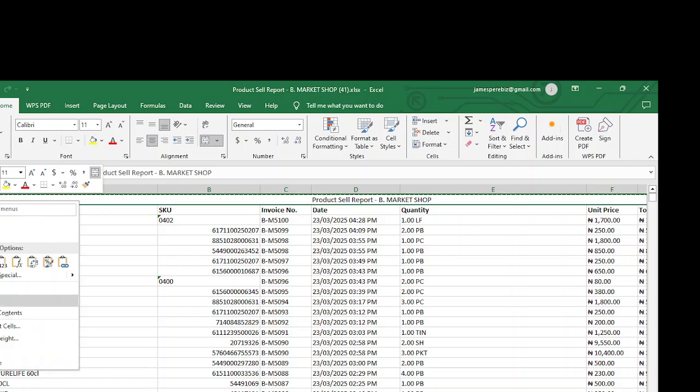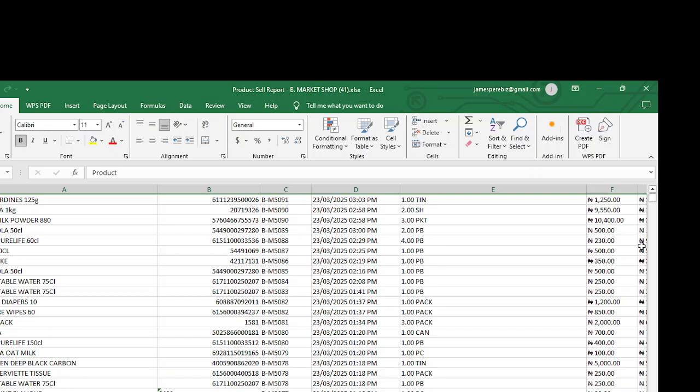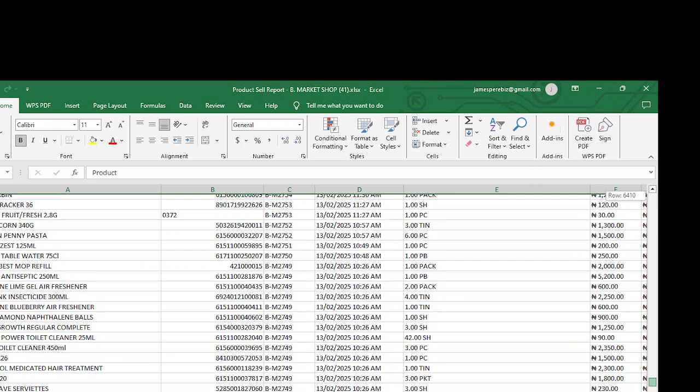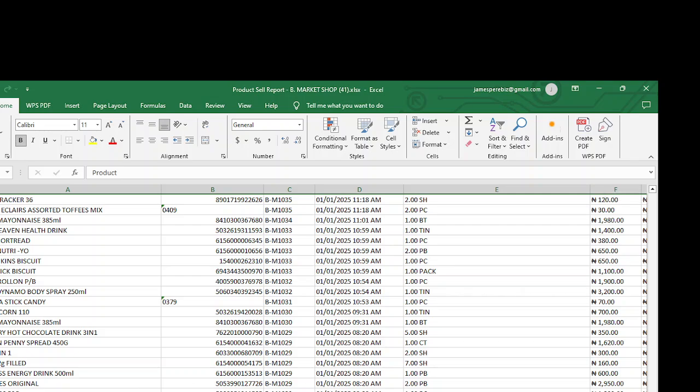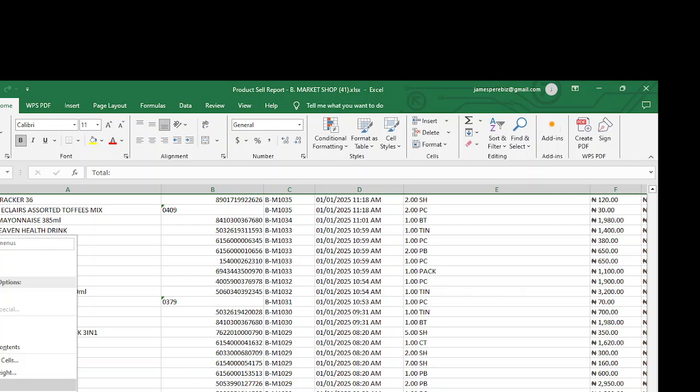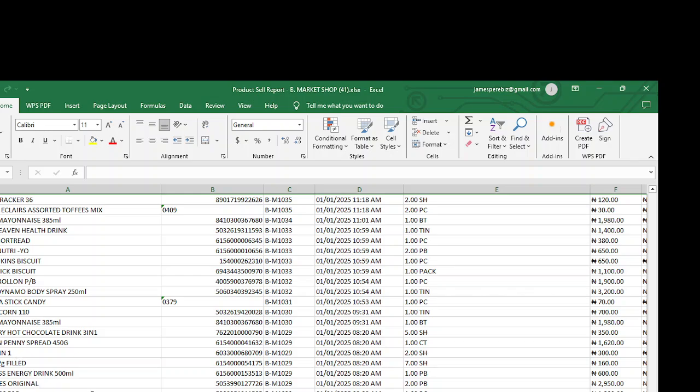Before I go to the VBA part, let me do a little clean up here first. Now you see that we have 7,580 rows in this data, and it will be difficult for you to ensure that each of them is clean. But with VBA, it's absolute.